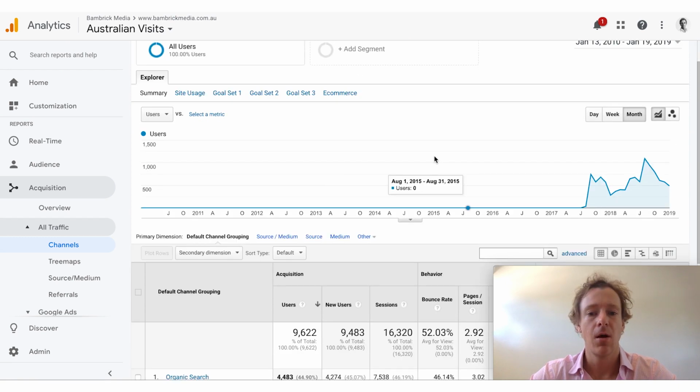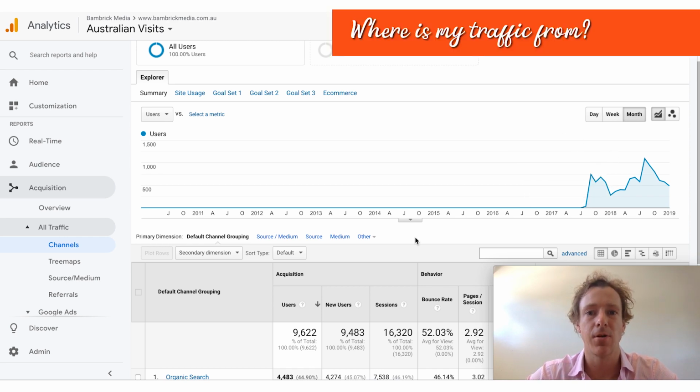So this is where we start. On here you can see that the site's getting some traffic, that it goes up and down, and that's quite common depending on seasonal demand. In some industries there's more demand around Christmas time, in other industries there's less, in some industries there's more demand around end of financial year, in other industries there's less. There's lots of reasons for this. What you really want to do if you want to get a comparison as to whether your traffic is going up or down is probably do some year-by-year comparisons. But for now, let's move on and have a look at where this website's getting its traffic from.